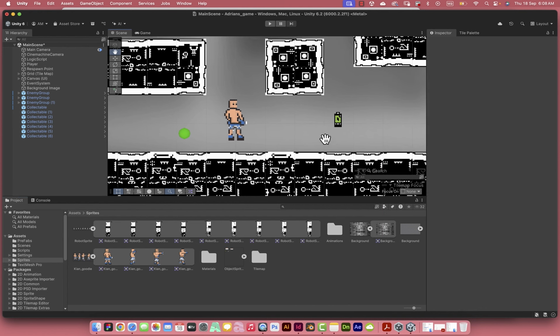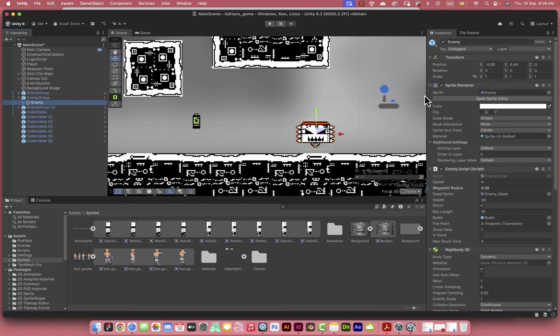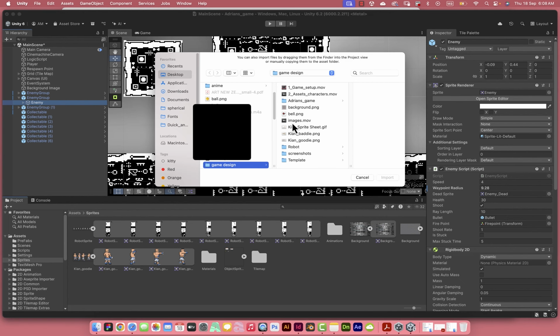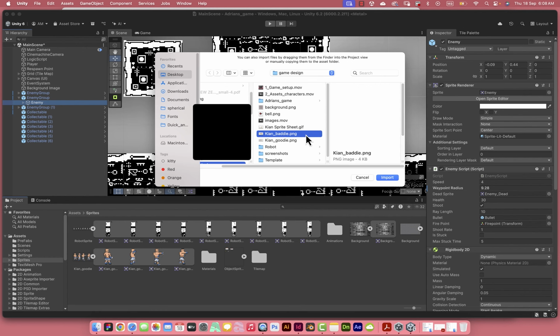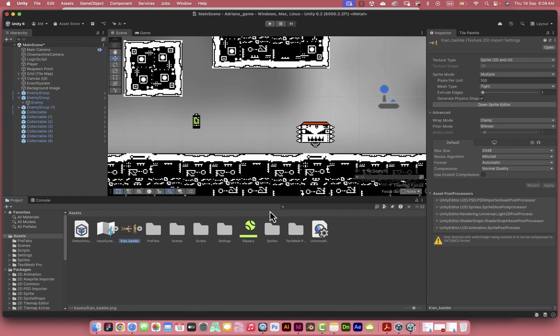So we'll move it along so we can see the enemy. And you can see it's going to highlight it here. It's not the group that we want, it's the actual enemy, and then it'll come up with all this sort of stuff. So the first thing, going to import, so right click or control click, import new asset, and where are we? Key and baddie. So I've got just the two states, and okay, so same thing here.